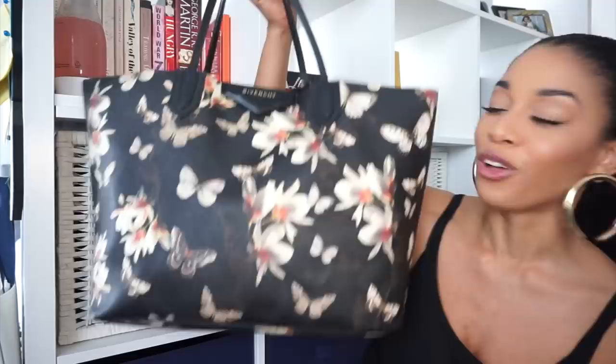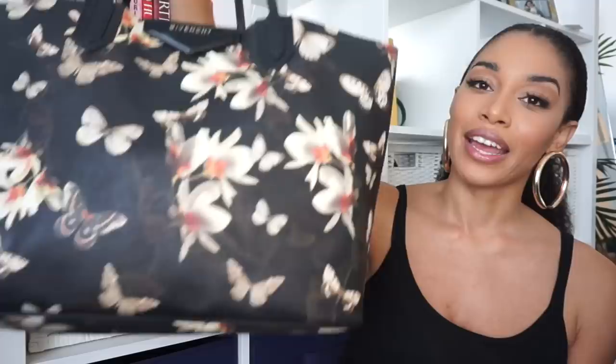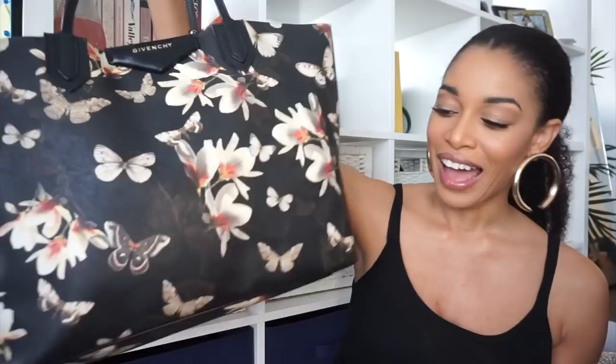I am still a big bag girl. This is the Givenchy Magnolia Moth Shopper Tote — the same size as a GM Neverfull — and it's just so singular and special in my collection. Something about this bag just screams me. There was a point where I was considering getting a Neverfull and I ended up seeing this instead — it's just such a better option for me. If you've followed me for a while you're probably familiar with this bag. The condition has held up excellently — it's from 2014 and I bought it in 2016, so I've had it about six years and definitely gotten my money's worth.